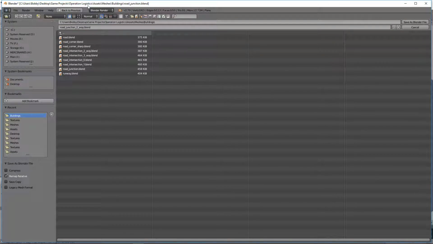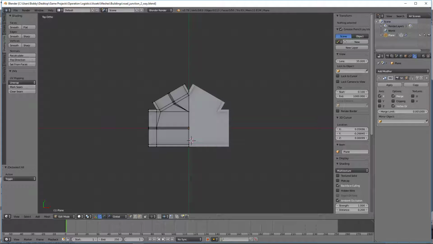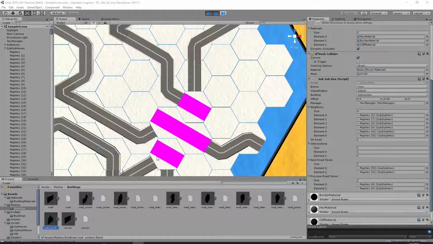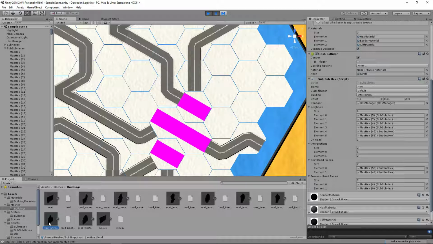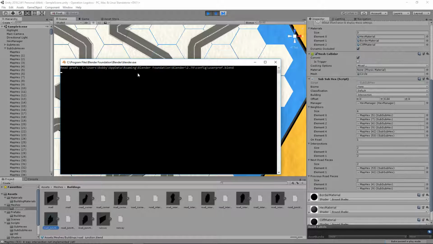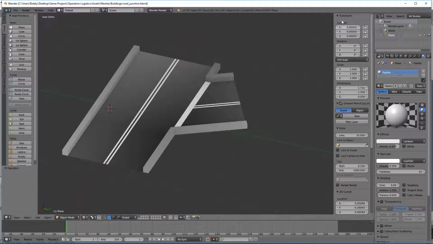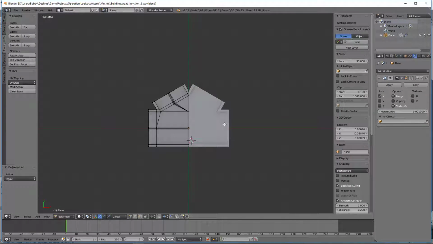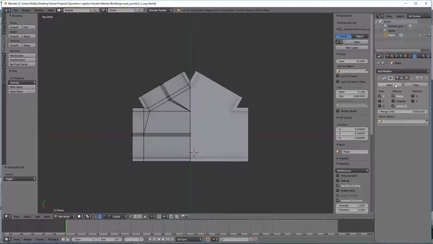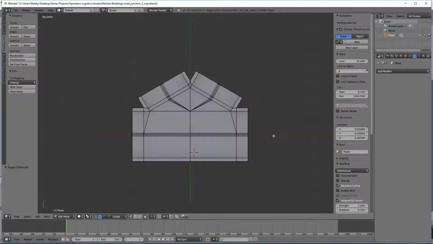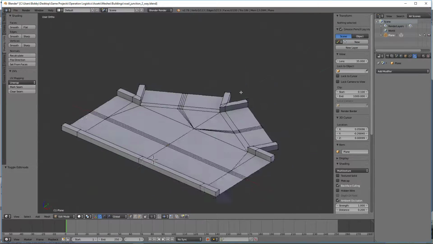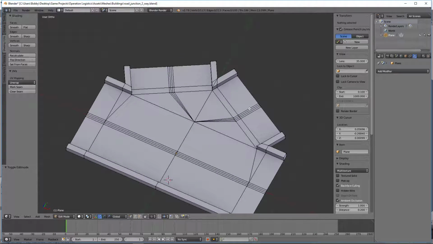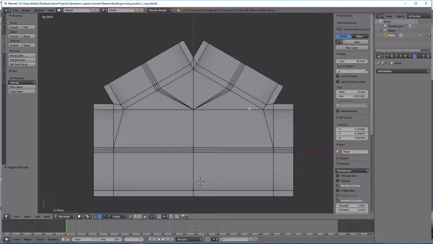two-way. There we go. Did I auto-overwrite my junction? Because I sometimes hit save, and I don't mean to. Yep, I did not. Excellent. Okay, so I'm going to go ahead and apply this modifier at this time. There we go. And now we have a perfectly symmetrical road. Along that axis, anyway. It's asymmetrical along the y-axis. But now we can go ahead and do our UV mapping.